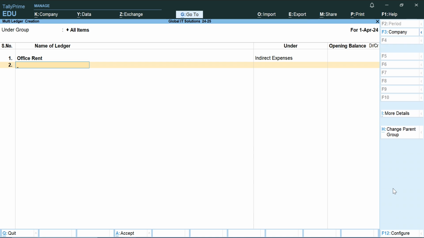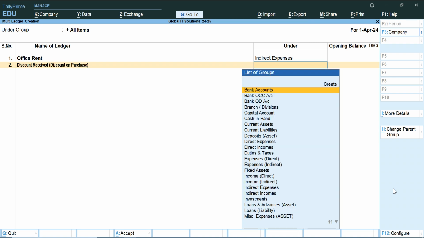We'll press the Alt C shortcut, or we can type the name like discount received. This discount is discount on purchase.